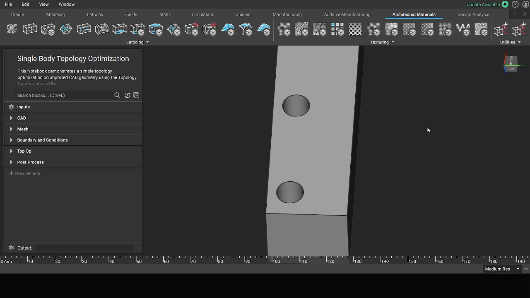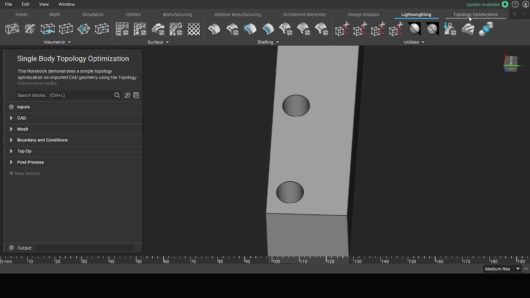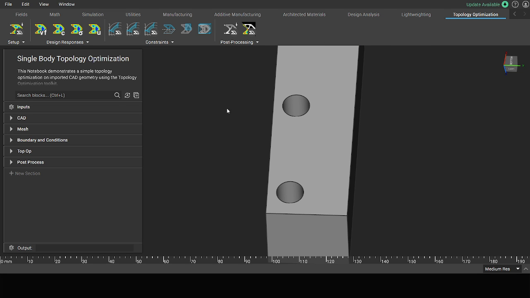You can make really thin parts but put ribbing on them, and the ribbing can be optimized by the FEA to provide the most strength. So it's a really flexible software. We have more of our design stuff, our lightweighting, and then the power here is the top op.